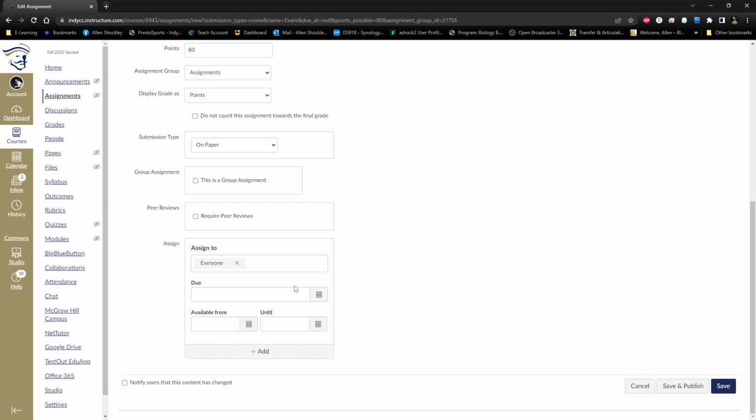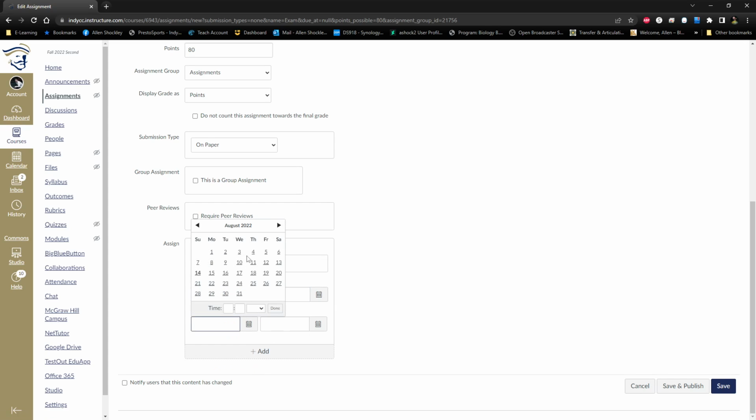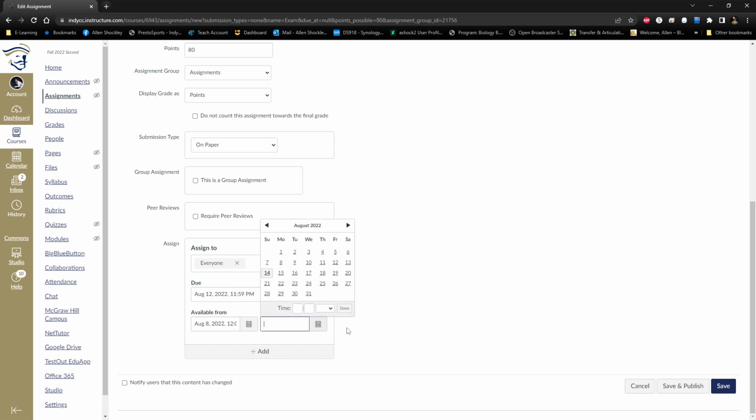And again, this is where you can show due dates, so saying that it is due August 12th, and it's available from the 8th through the 13th. So they get 1 day to turn it in late. I'm going to go ahead and delete all of this, though, because it's going to mess up a little bit. And then I'm going to hit save and publish.